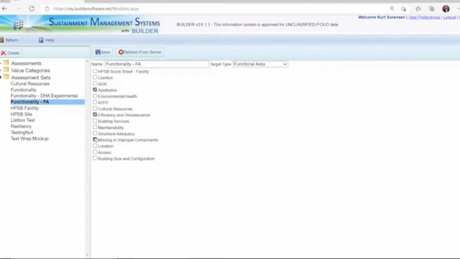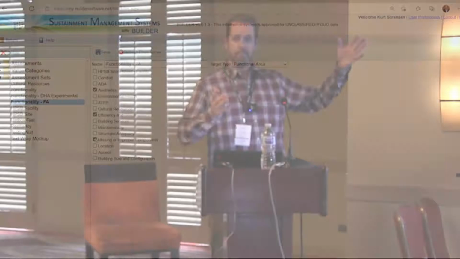Barracks housing probably should be asked different questions than munition storage, than a laboratory, a hospital. Your fact code might be a good way to say, let's segment a scoring algorithm that's relevant for this building type.